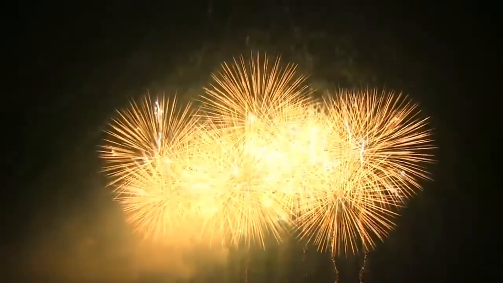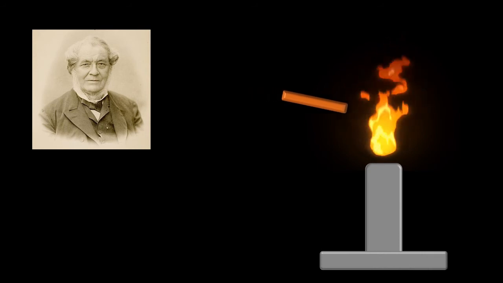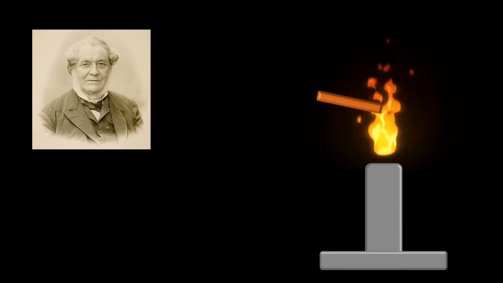Fireworks were used in ceremonies and celebrations in China for more than 1,000 years. But have you ever wondered why they are so colorful? Robert Bunsen, the inventor of the famous Bunsen burner, noticed that whenever he put copper in a steadily burning fire, the color of the flames would change into green. He tried different elements and got different colors.